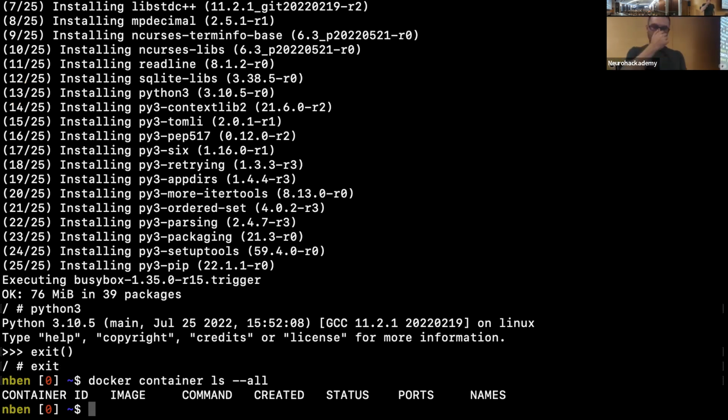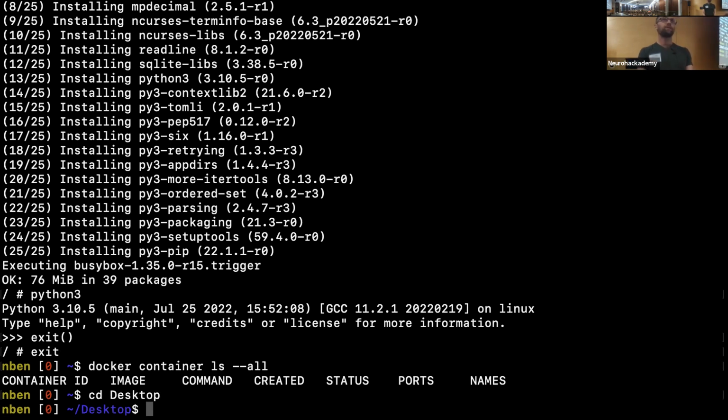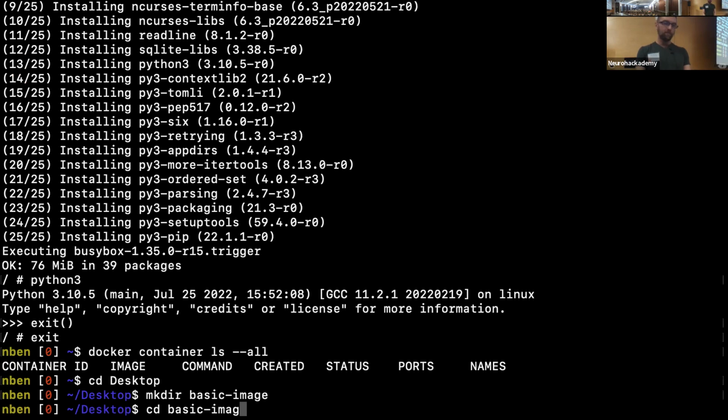Okay, so let's go ahead at this point and actually make our own Docker image. I'm going to cd into my desktop for this work. I'm going to make a directory. Let's just call this basic image. I'm going to cd into it.